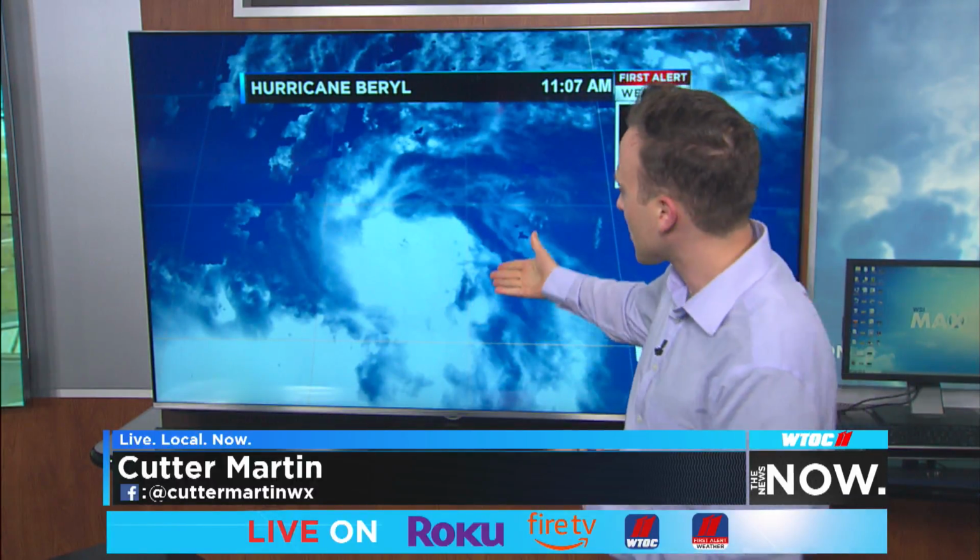But this is teeny tiny. This is a small little hurricane, and its size being small is actually one of the factors that has contributed to its strengthening so quickly. If this was a much larger system with a broad area of low pressure associated with it, it would have been much slower to develop. But because it is so tiny, it can wrap up very tightly and spin fast. You just think about it like the ice skater, or the ballerina: with the arms extended, she spins slower. You bring the arms in, and she will spin faster. And in this case, that's physics kind of playing out here to an extent as far as Hurricane Beryl is concerned. So a little bit sciencey there.